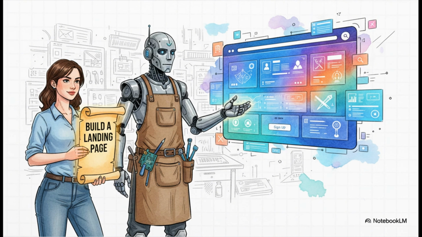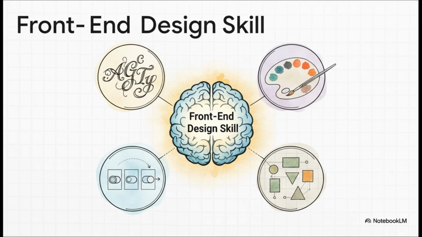Skills are basically little instruction packages that teach Claude best practices for a specific area. It's like you're giving it the brain of a senior front-end designer or a Stripe integration expert. So, for example, a front-end design skill can teach Claude professional design principles. So the next time you ask for a UI component, it automatically applies these rules about color and motion and composition. You get something that looks custom-built, not like some generic cookie-cutter AI output.